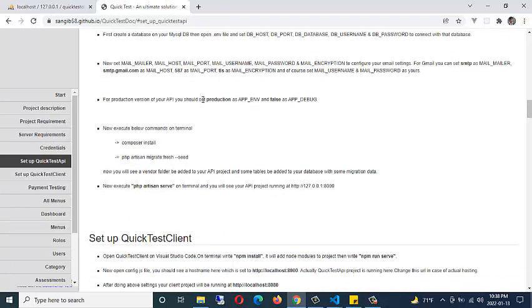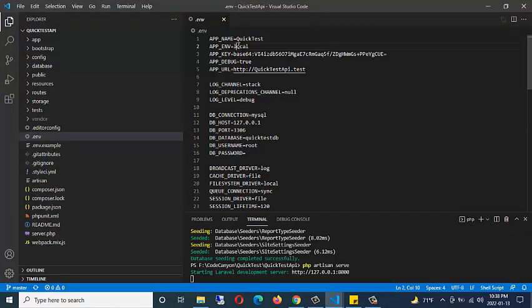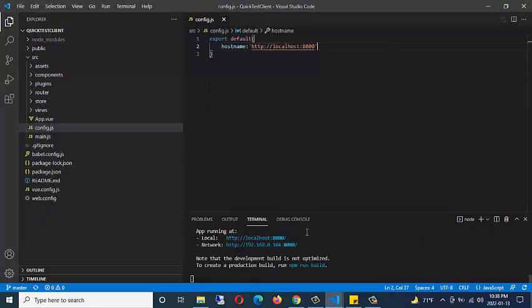And the next things you should do when you will switch this API and client to your server, that means in real server. So you need to change this APP_ENV to production, which is local now. And of course APP_DEBUG should be false, because in production this one should be false. So this is basically our configuration part.